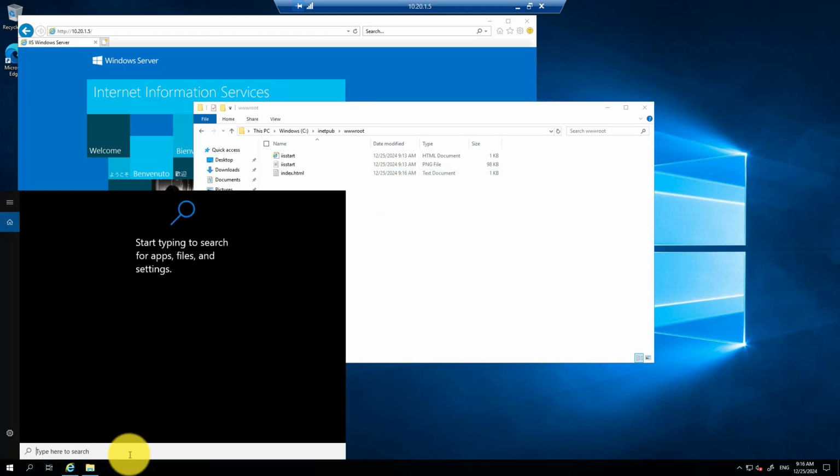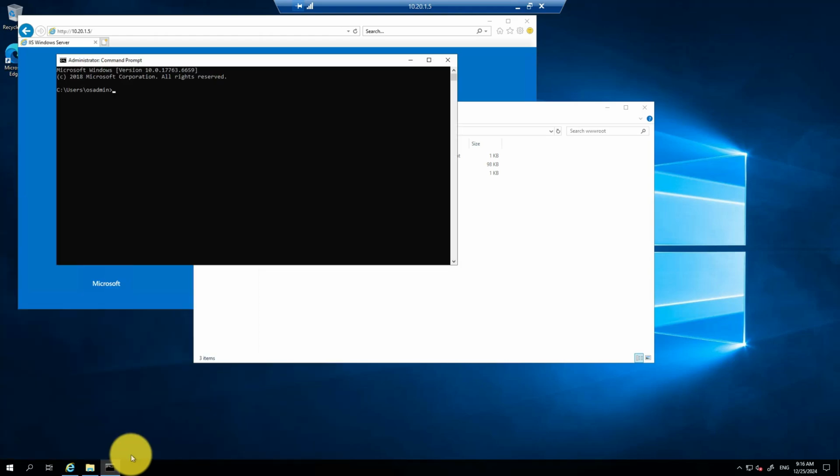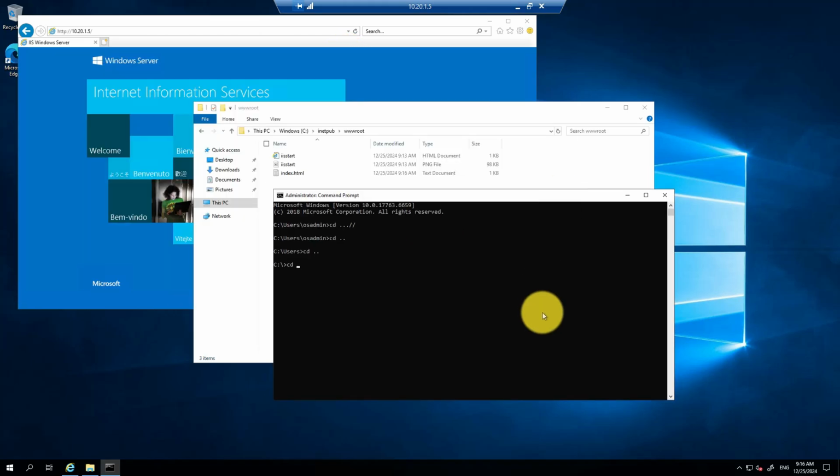So let's do that fix through the command prompt. We go back to the root, and then we say which is the folder that we are interested in. It's going to be inetpub. Let's get into that, and then www.